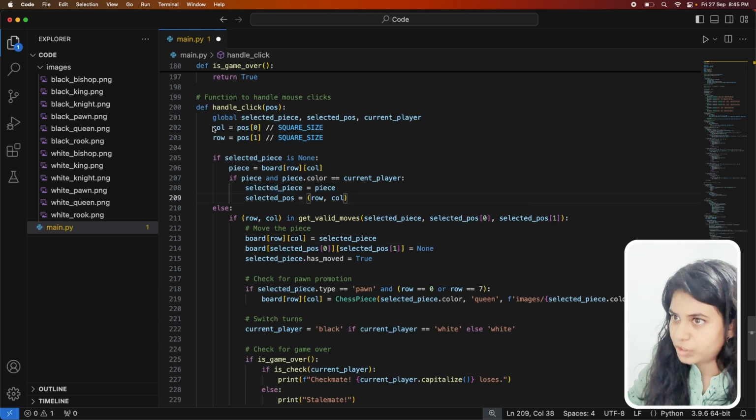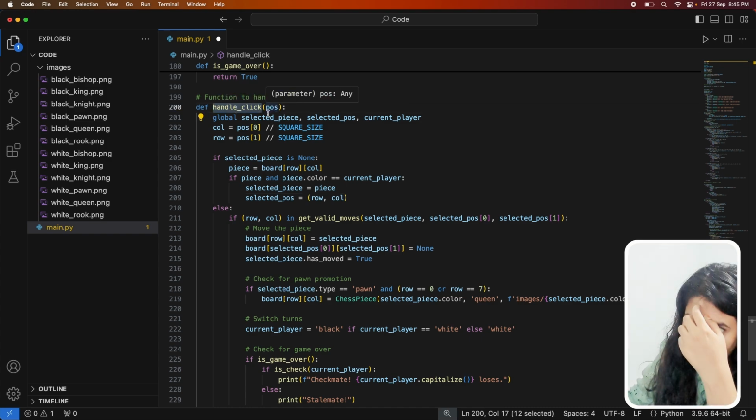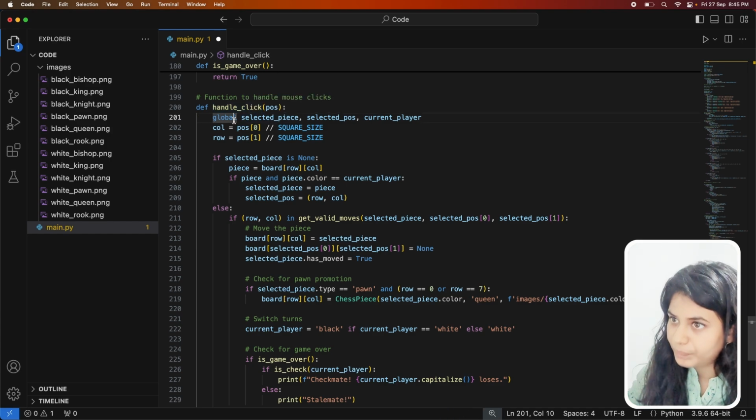So the next function that we want to look into is the function to handle mouse clicks. So we are going to create this function as handle_click and pass the position. First we set the global variables selected position, piece and position, current player.